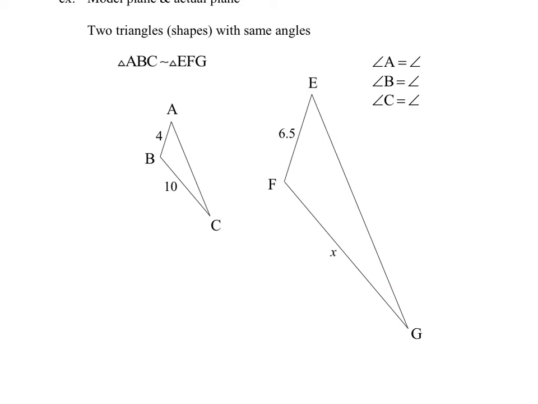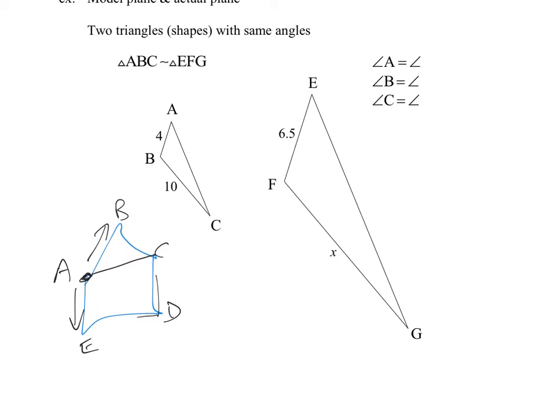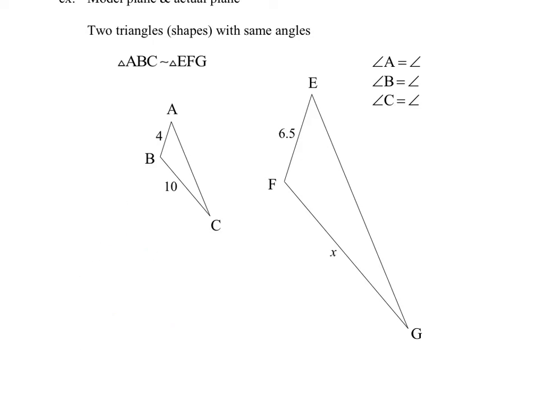Good? If we were to have something like a square or a pentagon, it doesn't matter where you start with your points. Do I start there and go this way? Do I start here and go this way? But you have to go around the object. So if I had points A, B, C, D, E, I couldn't list it as A, C, D, E, B. You have to go around the object for order. We okay on those? All right, enough of that.